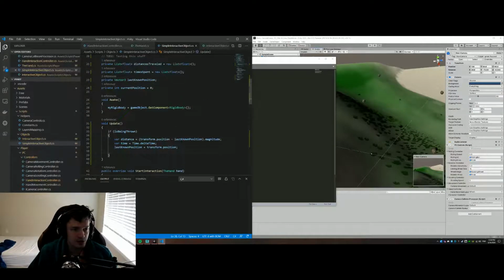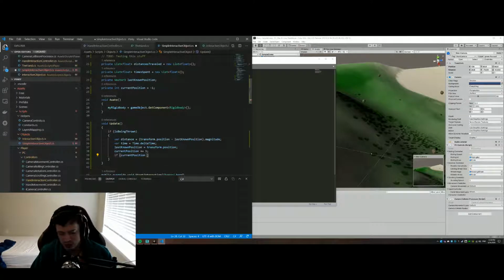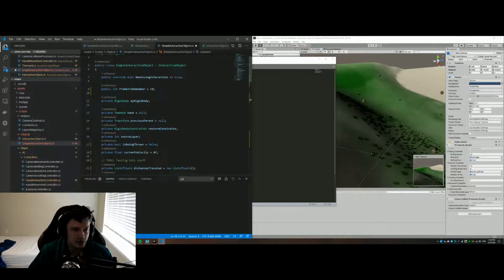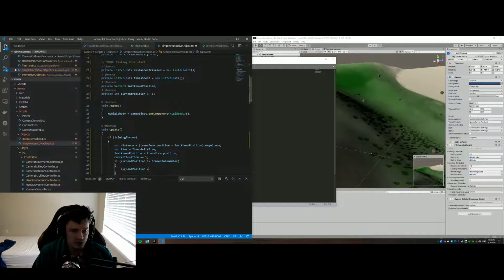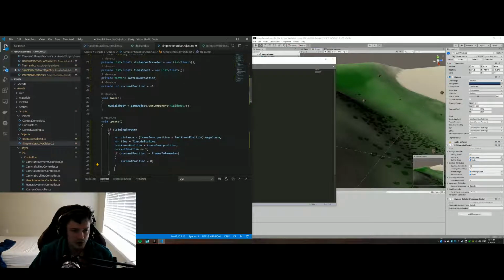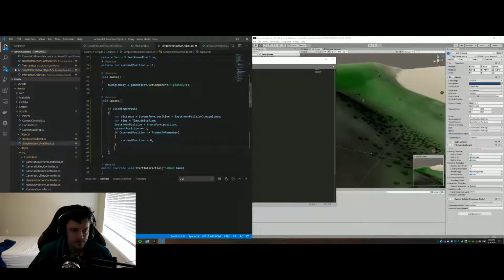Then I need to calculate the position. Plus equals 1. Here it's -1. If current position is bigger or equal to frames to remember, then current position equals 0. Then current position is less than known position dot count.